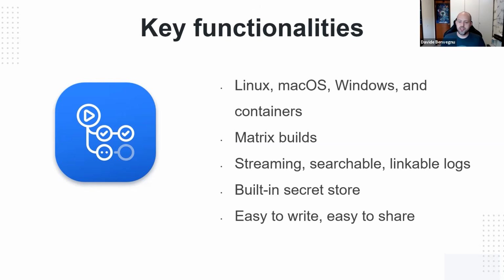The actions workflows are based on YAML. The actions themselves are basically based on JavaScript, or you can use any sort of language that somehow compiles to JavaScript. And as I mentioned, they are easy to share because they are developed in the open. So as long as you have a link to the marketplace, or a link to the repo that hosts that action, you can just share that, and anyone can use it.